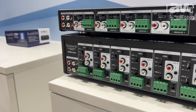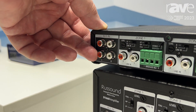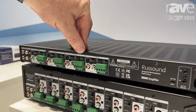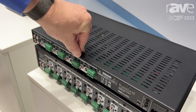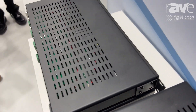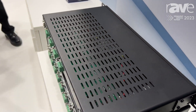On the rear panel, you'll see a selectable bus input so you can choose from input A or input B — two inputs to choose from — or an individual input per zone. The best new feature from Rust Sound is a switch on the back for a low-pass, a high-pass, or a full-range setting for your speakers. This means Rust Sound is now enabling you to easily add subwoofers to any zone in your home.